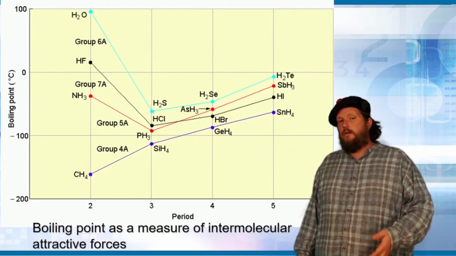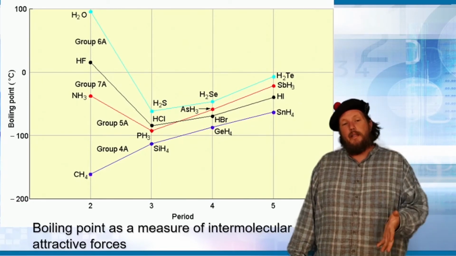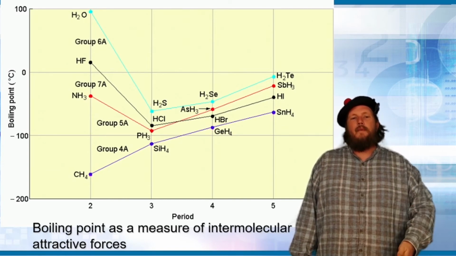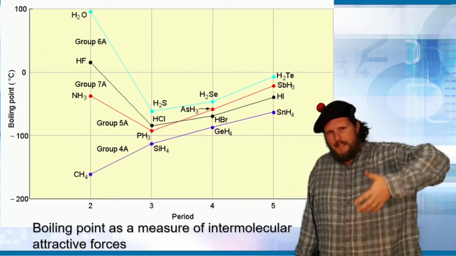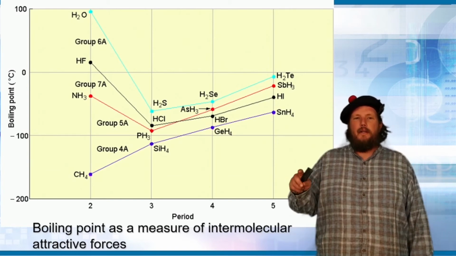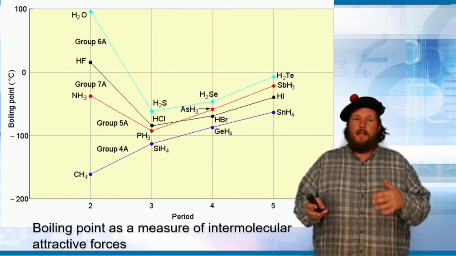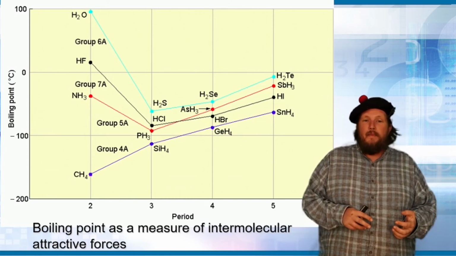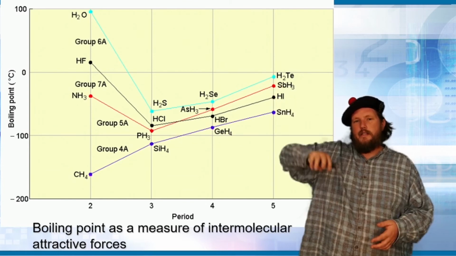So we can also look at some other things. Boiling point as a measure of intermolecular force attraction. So again, boiling points of H2O, HF, NH3, and CH4. You'll notice going across that they start high and it drops down with those first three, and then follows the same trend as the other period. And this is because O-H, F-H, and N-H bonds all experience hydrogen bonding. The rest of these in this series, the bottom ones, just have London dispersion forces.